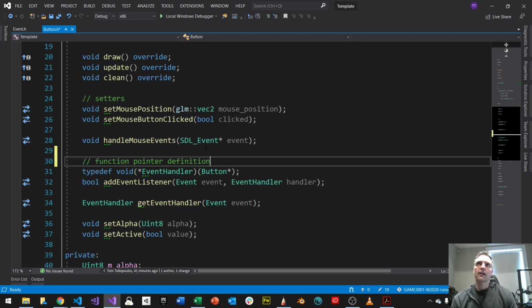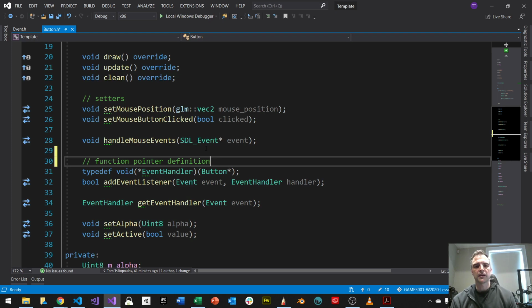Well, imagine that I want to have different functions that are associated with each different event type. Example, my click event might have a button click handler, whatever that is, right? I might also have a mouse over or mouse out handler, right? And I want them to be associated with the particular event. And I don't want to define what that handler is because every implementation of the button class is going to be slightly different.